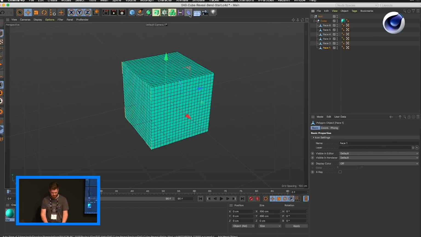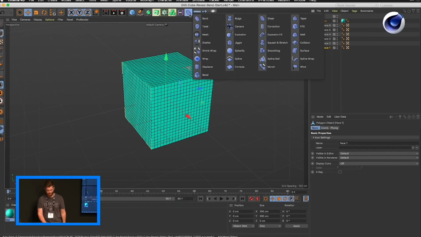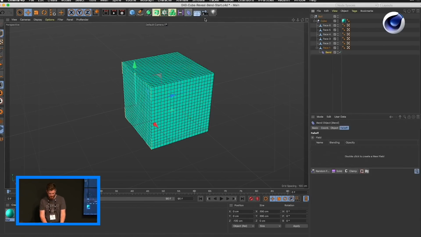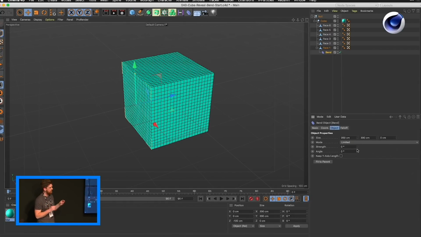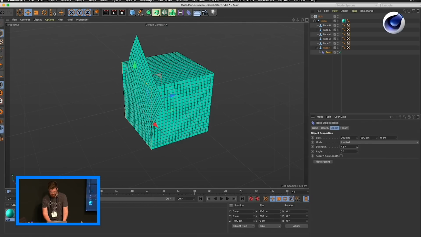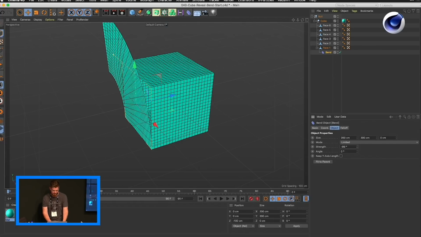And to make the effect, I'm going to come over to the deformers. Loads of really useful things here, and you can find out there's a whole series on Cineversity which goes over every single one of these. Very useful. We're going to focus on the bend deformer right now, and I'm going to add this in. Now, because I pressed Shift on the keyboard when I created my bend deformer, it's already set up as a child of the face. It's also set it up in a way that should work, we think, but we're going to have to do a little bit of manipulating. Now, I'm adjusting the strength just to kind of get a sense of where it's going.